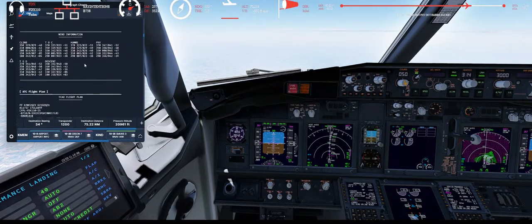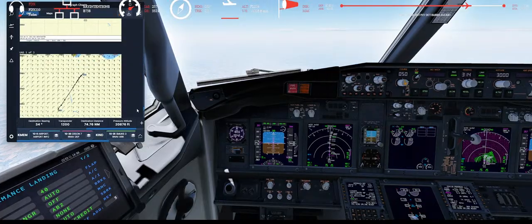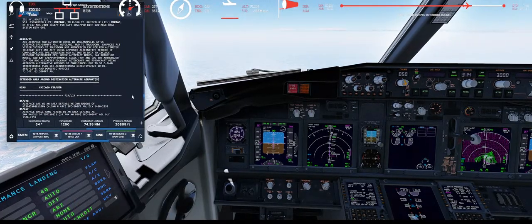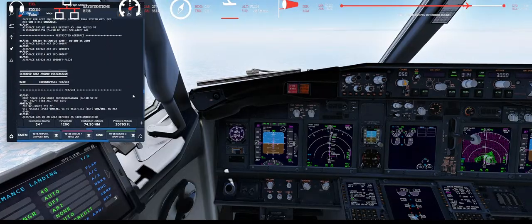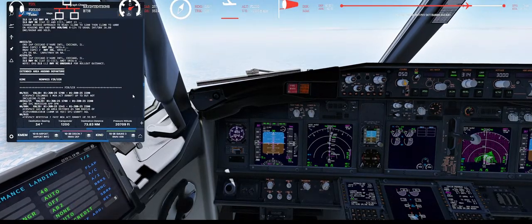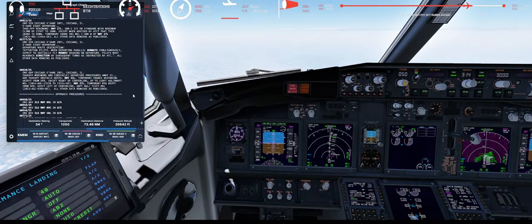Actually, we want more of our approach winds, so we're going to go into the flight plan. We'll go all the way down here and find it. They pack a lot of information in here.